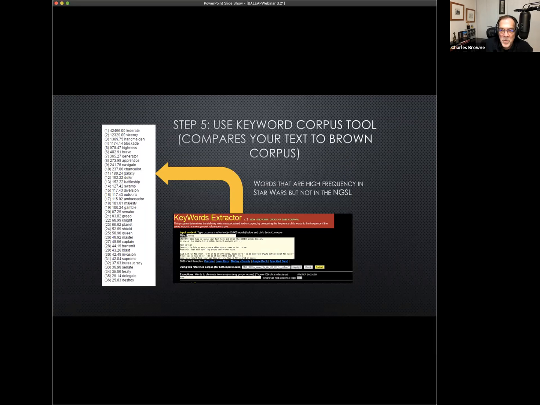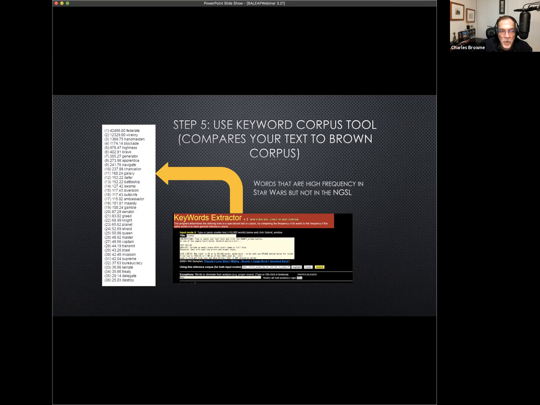And then what we did is we used a really cool tool. If you don't know it, you should check it out. This is also on Tom Cobb's website. It's called the Keyword Extractor. What the Keyword Extractor does is it compares the frequency of words in your text with the frequency of words as they occur in general English. And it identifies the words in your text that are low frequency in general English, but are frequent in your text. And these become potentially good words for teaching.